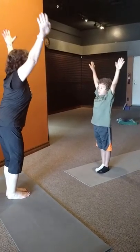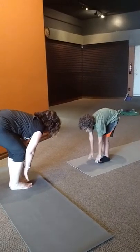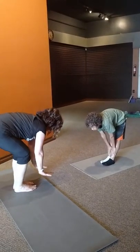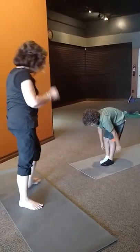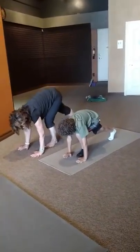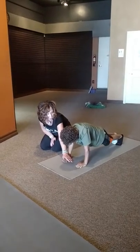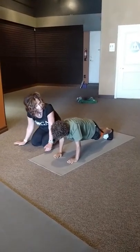So Malachite, from here we're going to do that little sun salutation, just warming up the body. Take the hands right by your side, inhale, bring the hands all the way up, rotate, turn those palms, put a bend in your knees, and come all the way forward. Take your hands and put them right here on your legs, lift your head up, straighten those legs. Lower your hands, place them right down on the mat. Go ahead and take your right foot back, Malachite — open those hands. And now take the left foot back, coming into plank pose.